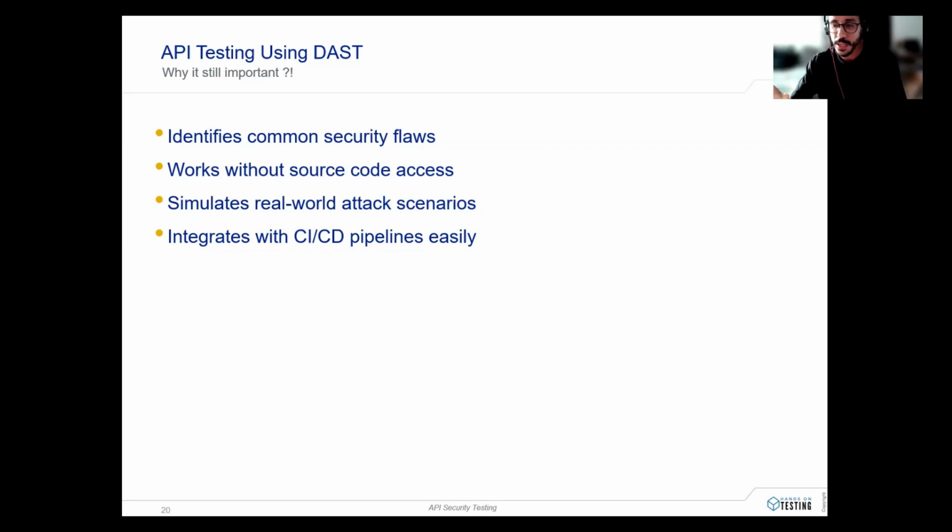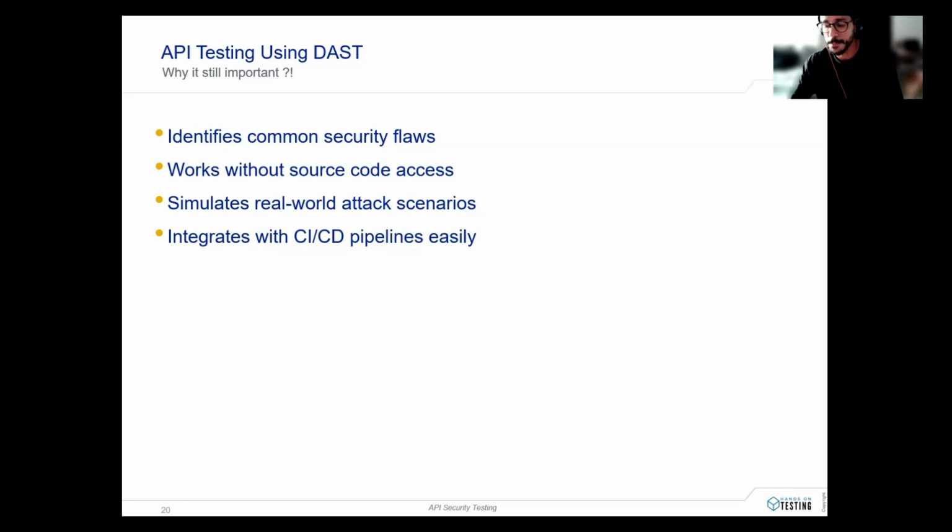And this can be integrated on any CI/CD engine. The only prerequisite is to have a ZAP instance and a Python environment or a container to execute your automation script. And you can even run it locally.